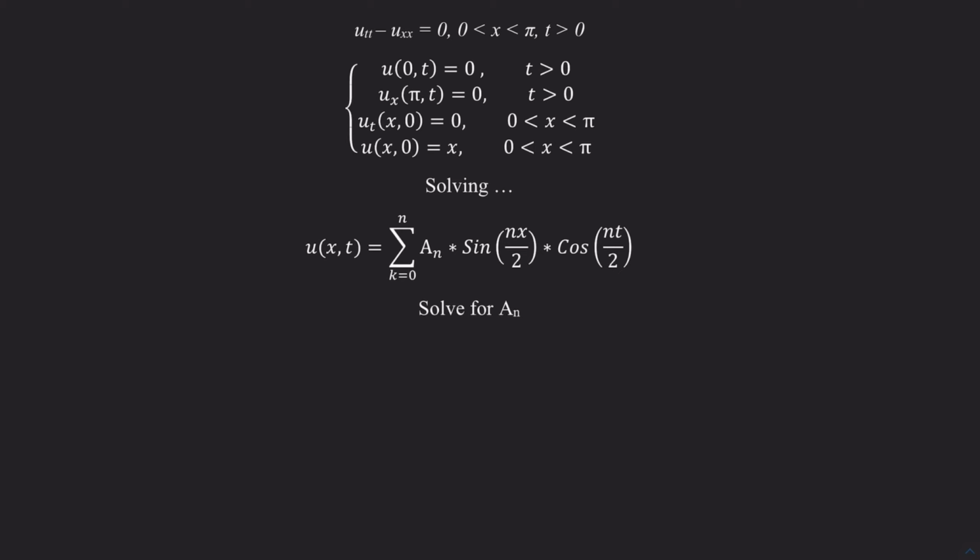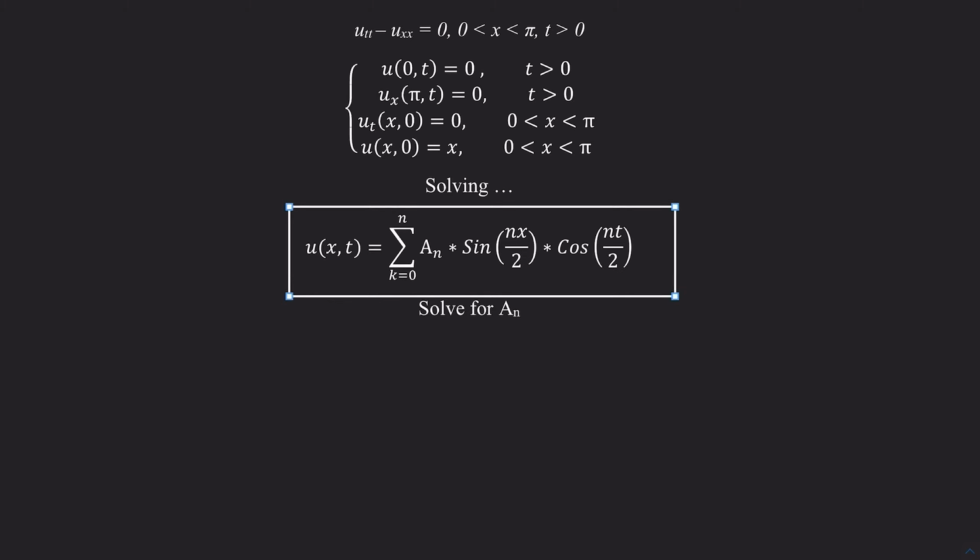I'm going to be solving for the last step of the linear wave equation using these bounds and solving for a sub n within this general solution. Now this general solution is the solution you arrive at by using the three different cases in the wave equation from your boundary conditions given up here at the top.